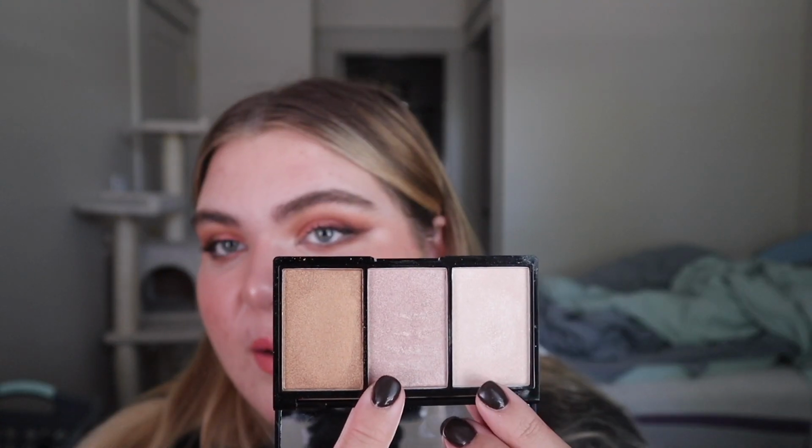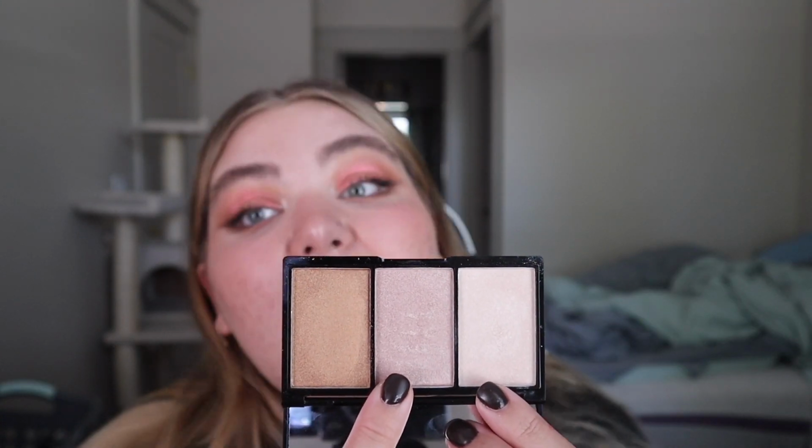See, I say pink, but it doesn't really look pink. Obviously it's the highlight I'm wearing on my face, so I guess I wouldn't really know how to describe it, but maybe like champagne. Obviously it's more pink than this, but I wouldn't say that it's like pink. I have some pink highlighters. Pink is this lipstick, pink is this eyeshadow. This is like, I don't know, but it's like a cool toned highlighter, you know?